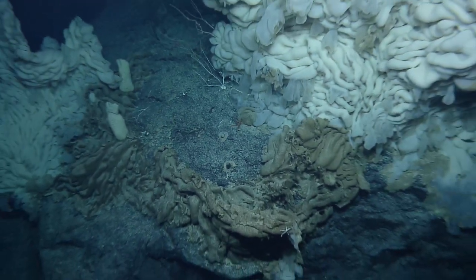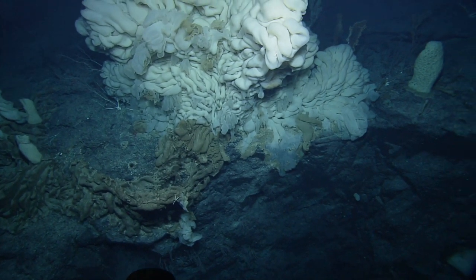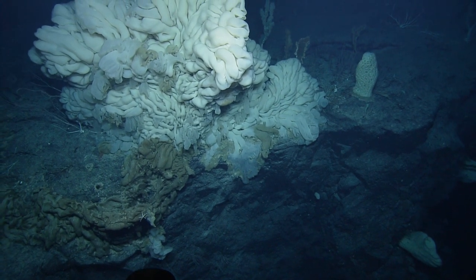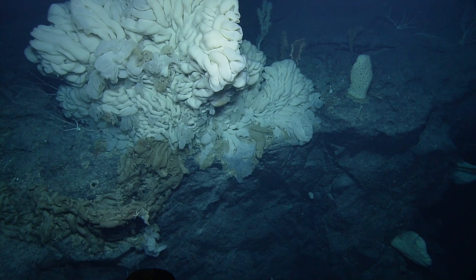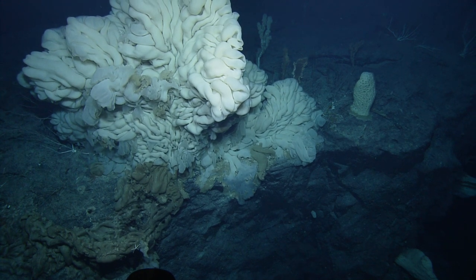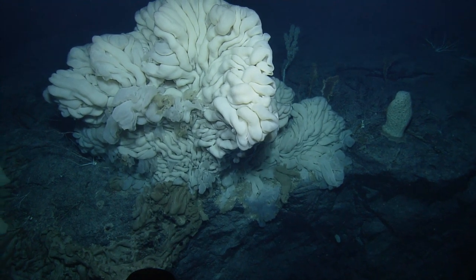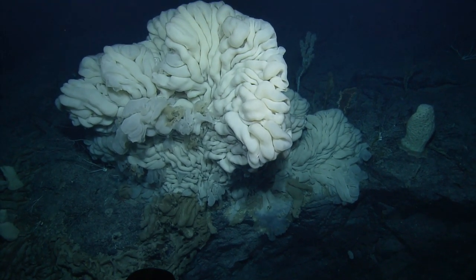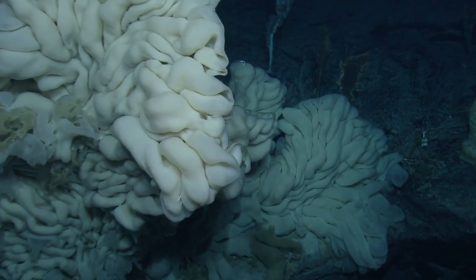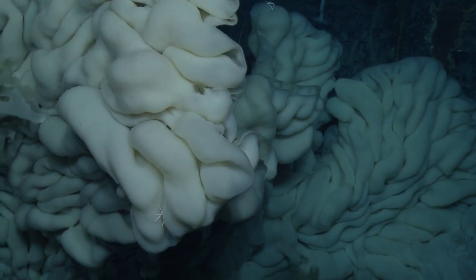All right, and then I think there were a few squat lobsters on top of this frilly sponge somewhere up here. Okay. Or maybe on the backside, whichever one might be easiest to image. Yeah, there's one right there. Oh, that's a nice shot with the cinema cam. Now, there's multiple of these Munidopsis crabs all over.